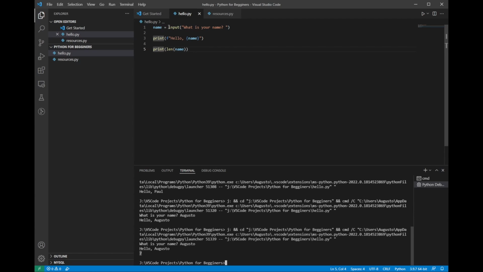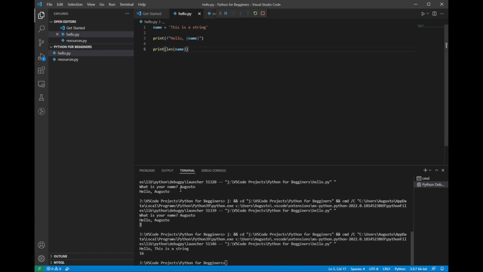So my name has 7 characters. Let me just change this because I don't want to be typing all that much. So this is a string. And let me just run the code. Again, I have 16 characters. Well, if you count, it has 5, with a space, 6, 7, 8, 9, 10, 11, 12, 13, 14, 15, 16.